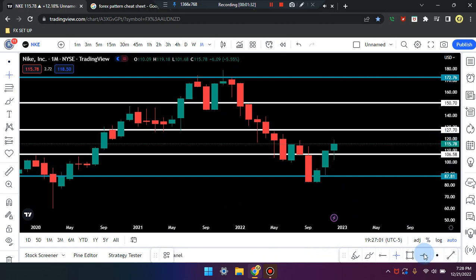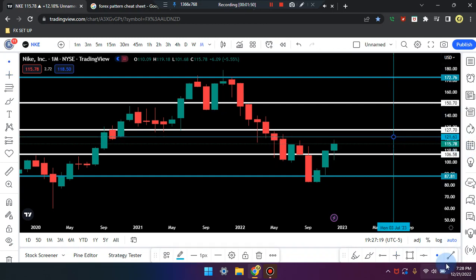If price action pushes up to the next level, we are looking for price to tag that resistance line at 127.70. Before tagging that line, it can tag that midpoint of that area, which will be near 121.63. If price pushes down, it can tag that support line at 106.58. Before tagging that, it can tag that midpoint area, which will be near the numbers of 111.61.